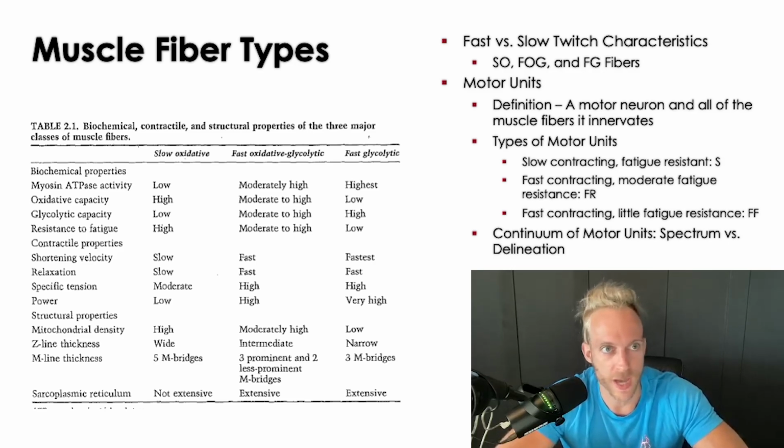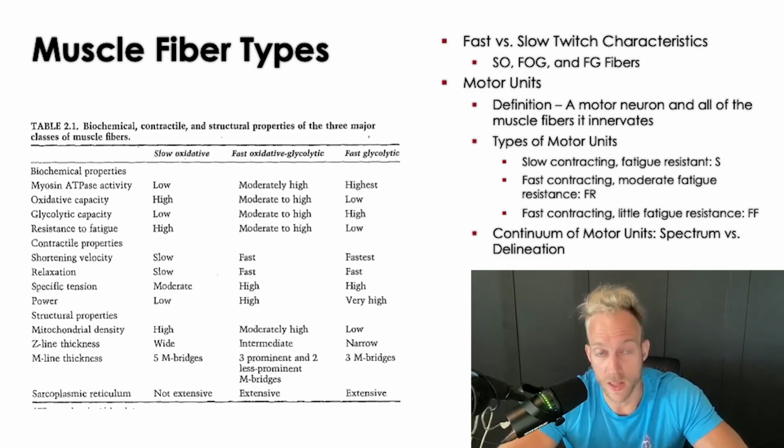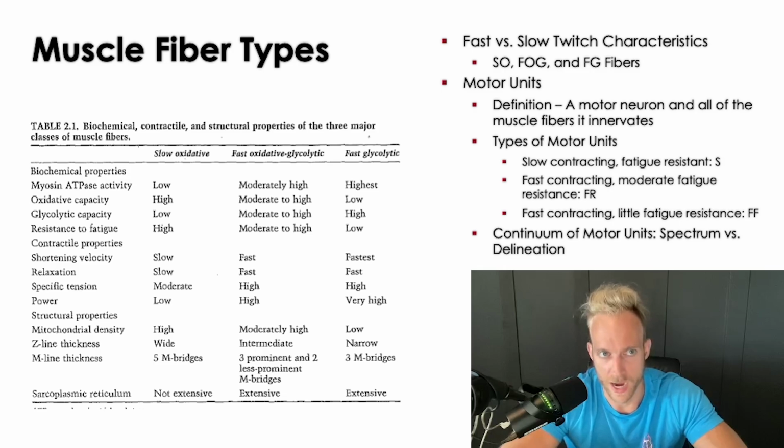Fast glycolytic, you can kind of infer there. Contraction speed, contraction velocity, relaxation speed, force production, all what you would expect from a fast twitch type 2 muscle fiber, purely glycolytic in nature, meaning that the mitochondrial density is low. The production of ATP via your oxidative mechanisms, your oxidative pathways would then be low. So they're named in a way that's very intuitive. They're not trying to trick you or be fancy there. So you want to know those three definitions as well, have an understanding of why they were named what they were named.